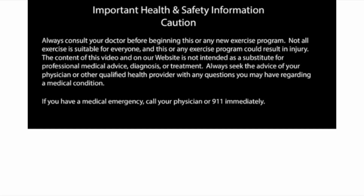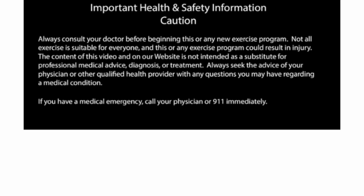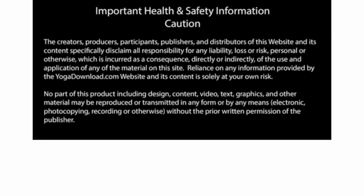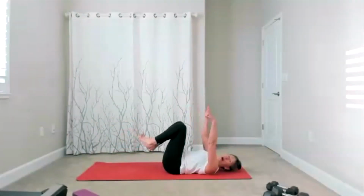So knees are coming into your chest. Give yourself a hug. I do have hand weights out today. I have a set of heavier weights, a set of lighter weights. We will do some strengthening exercises. Let's get the bodies warmed up.